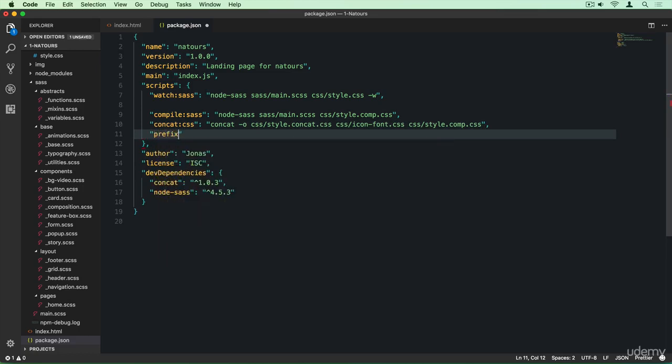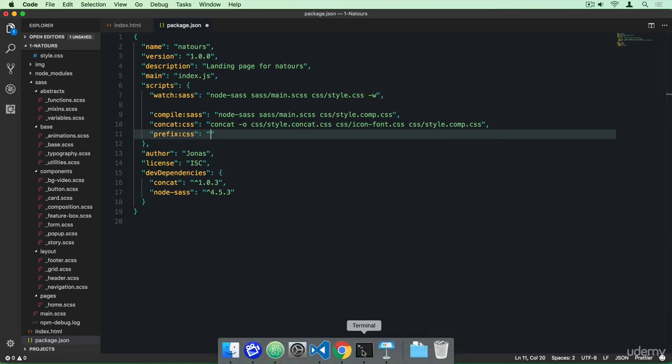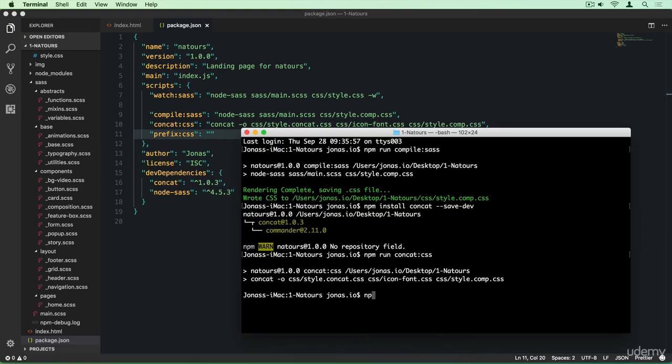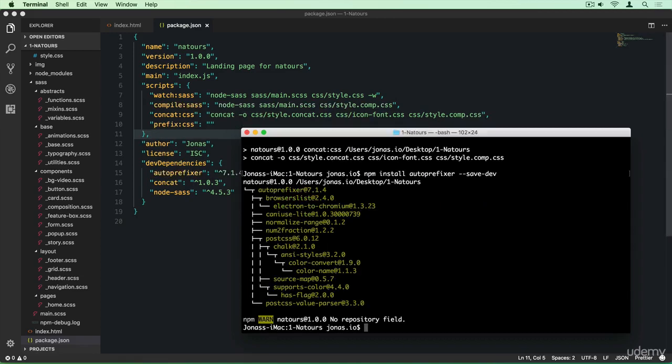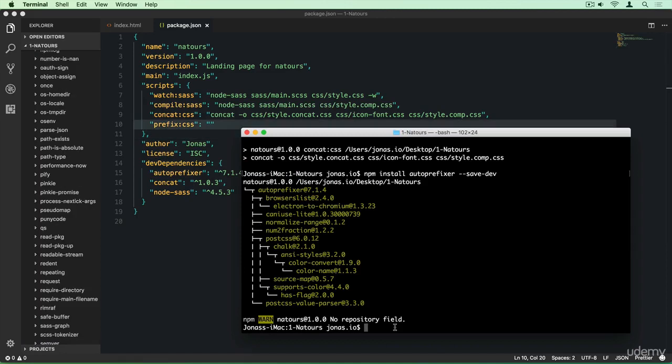So prefix CSS. And so we need yet another npm package. And this one is called npm install autoprefixer. And of course, save it as a dev dependency. So autoprefixer, yeah, I think that's right. Now, in order for the autoprefixer to work, we actually need to install another package, which is called PostCSS.